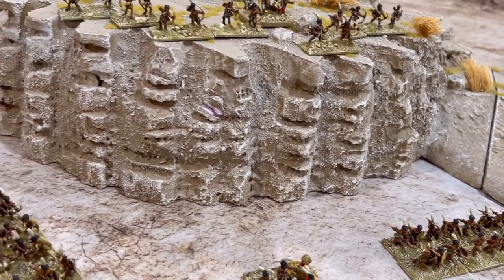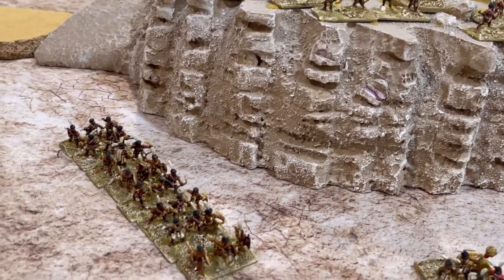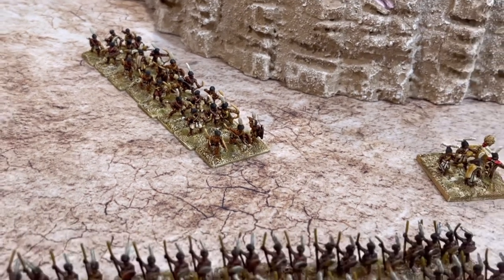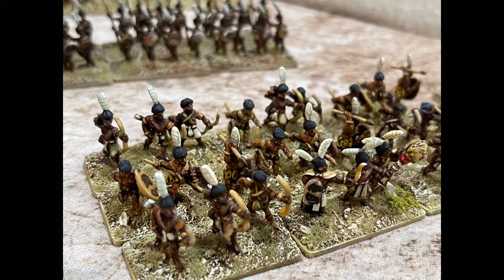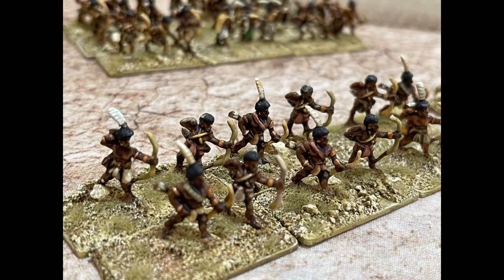Anyway, I just think it's a fun army — fun to paint up and easy. Thank you very much for watching another in the series of Biblical and Bronze Age armies. We'll be bringing you next some of the big boys: the Hittites, the Egyptians, and the Assyrians. Until next time — New Kingdom Egyptians, Hittites, probably Mitanni and the Hyksos, Canaanites, and then we'll wrap this series up. Oh, the Assyrians too — can't forget them.